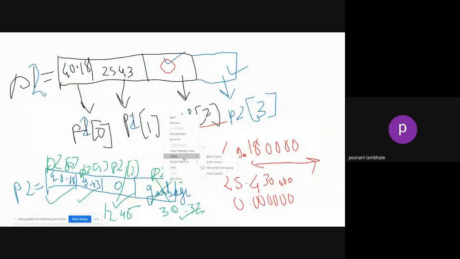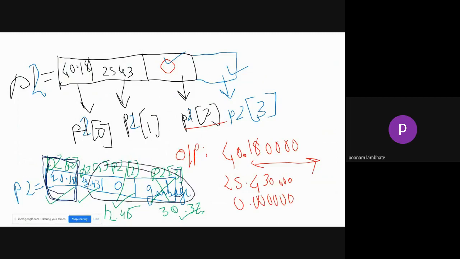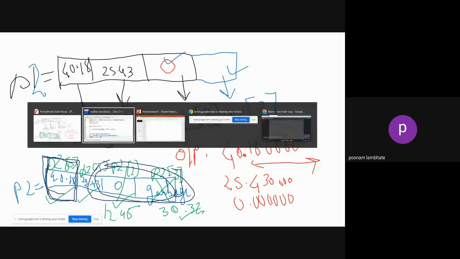Resizing means what will happen is, this is the size for storing 4 values. Now resizing to store only 1 floating point value. That means only a single section will be available, and these remaining will not be considered. Okay, resizing, in this case reduction of the size.